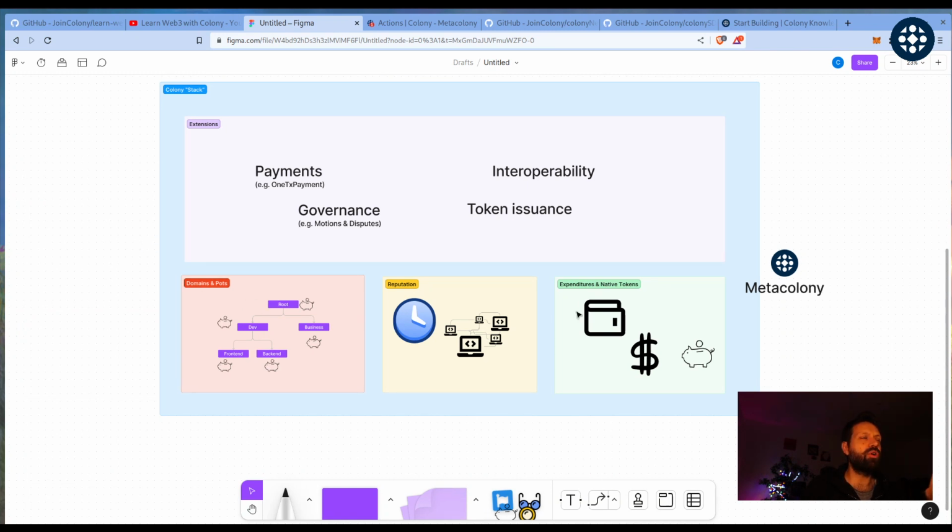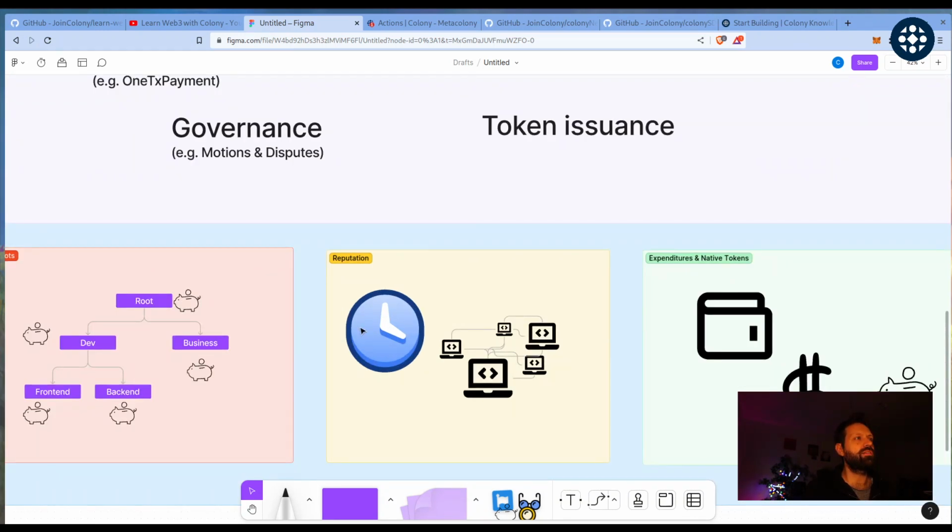I think at the core of it all, or to me, the core of it all is the reputation system. There are ways to get reputation. There are ways to lose reputation. And this is what makes everything run. Everything is built around this system.